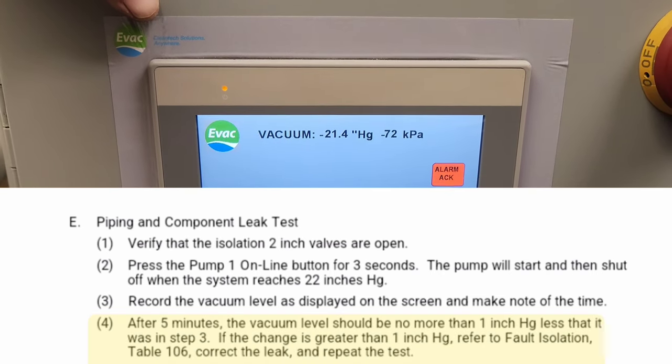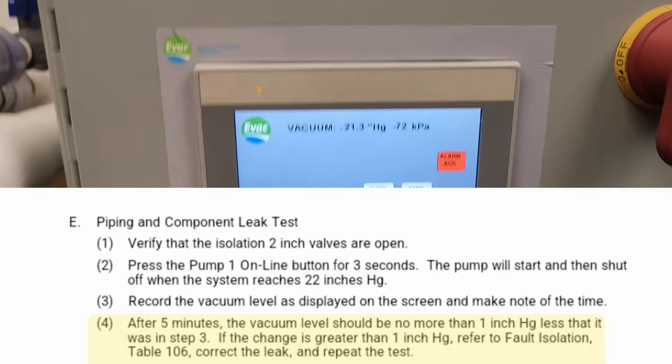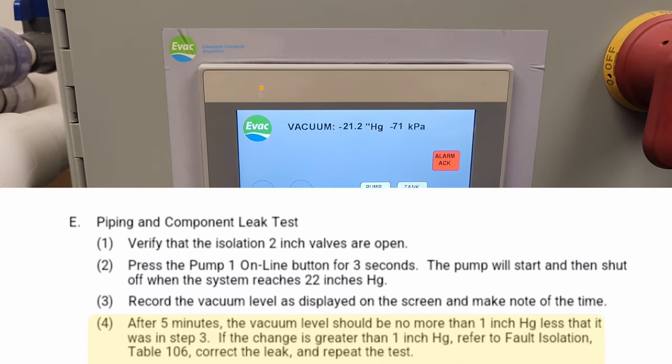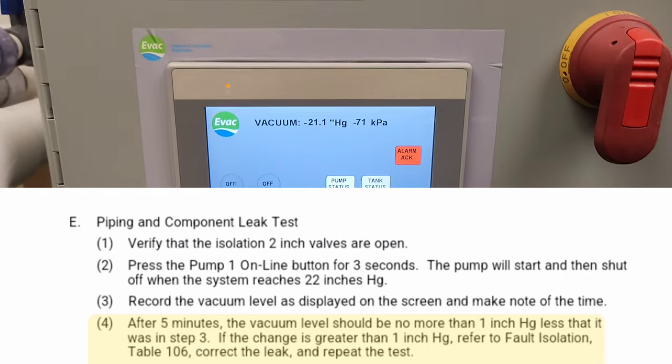Still losing vacuum somewhere. It says after 5 minutes, if the vacuum level has dropped by 1 inch of HG, that there's a leak and you need to fix it. That's too much of a decay in vacuum.